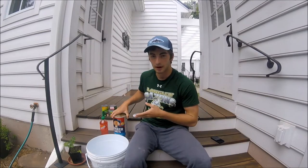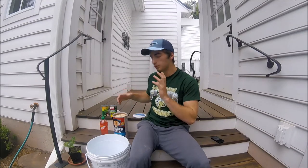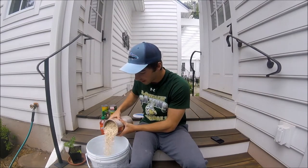Anyway, I'm going to make a carp pack bait right now. By mixing all this together and making kind of a clay-like substance, I'm going to pack it around a leader to attract carp through scent and stuff. I'm going to start off by pouring all these oats in.